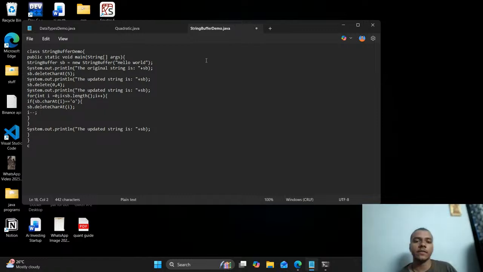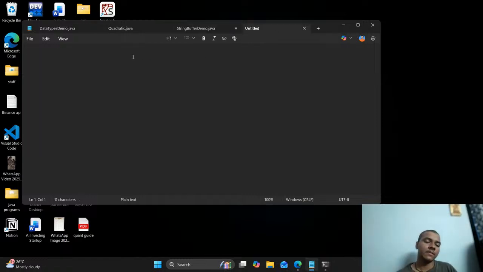Search for an element using binary search. This is great. So obviously you want java.util.Scanner. You need a Scanner class, and then what do we have?